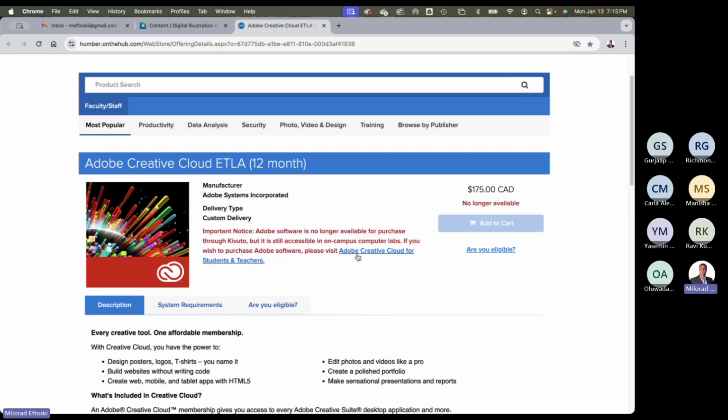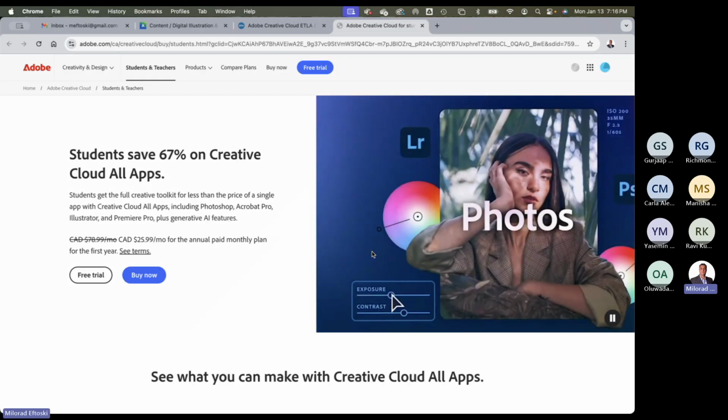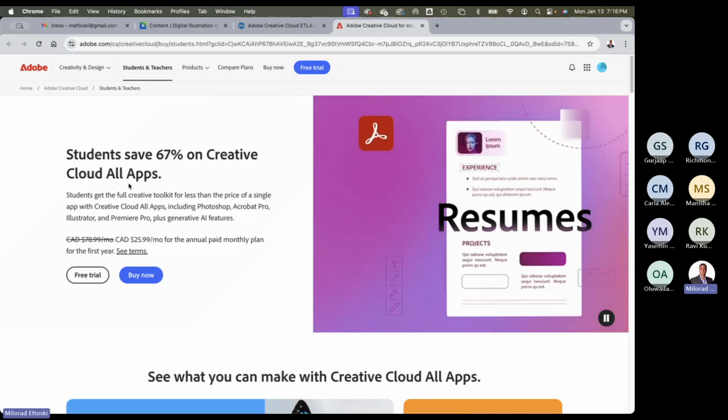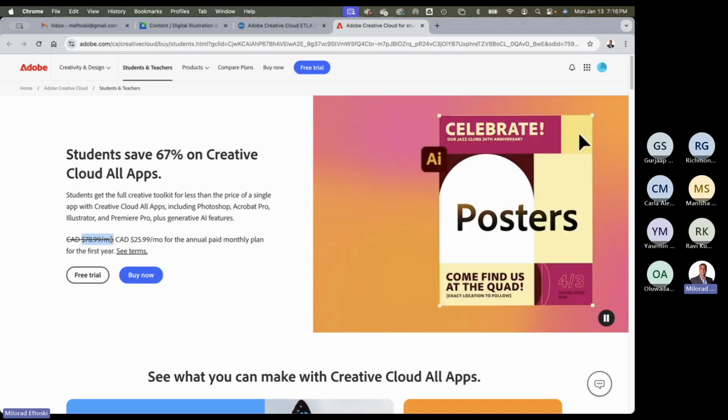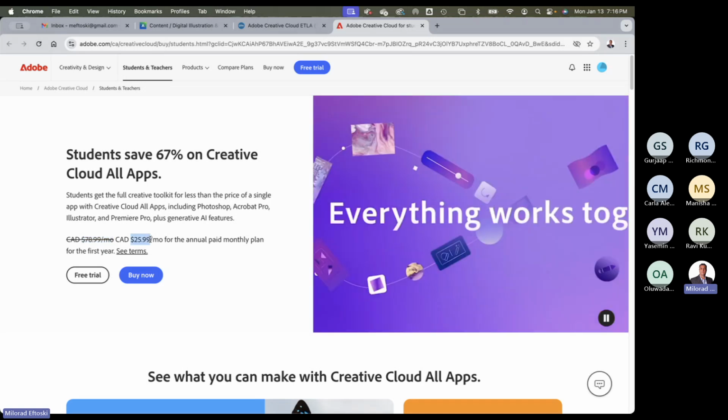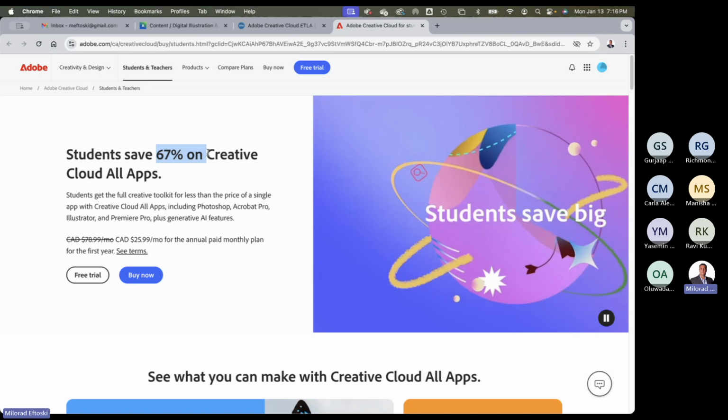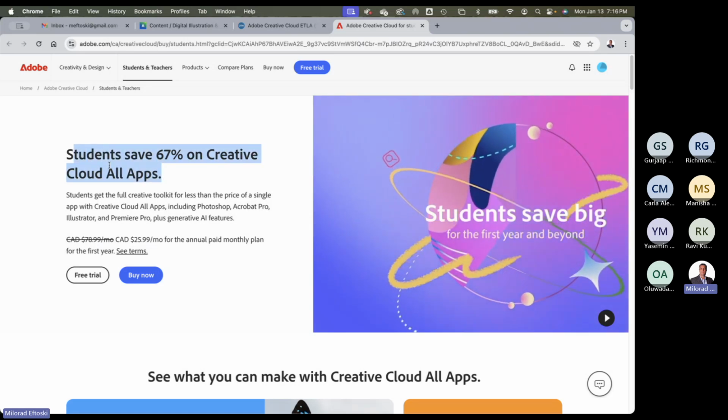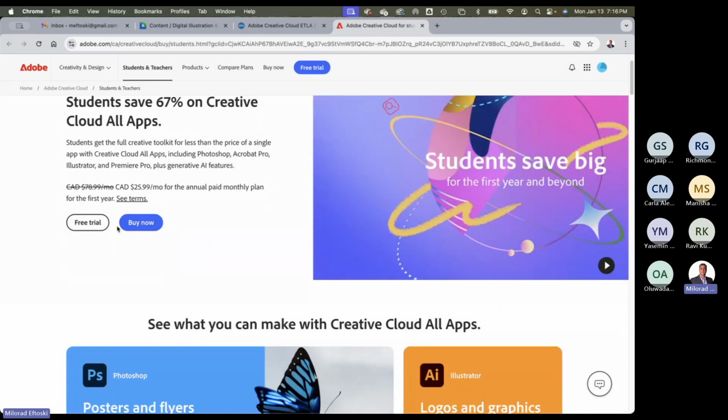Now, we do have a special link for you because you're Humber students. Not only do you get the real Creative Cloud software, you're not going to have any problems going forward. So the good news is it's still at a greater discount. If you click on this link, or just go to Creative Cloud, instead of paying $78 a month, you're only going to pay $26 a month for this plan, which is 67% savings. They still carried on the Boxing Day special discount for you. The only thing to remember is when you log in here, to log in with your Humber credentials.